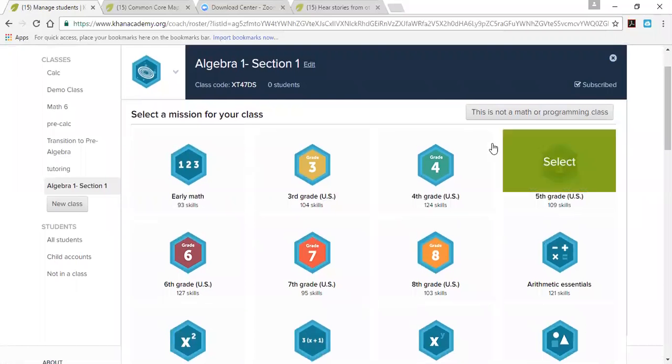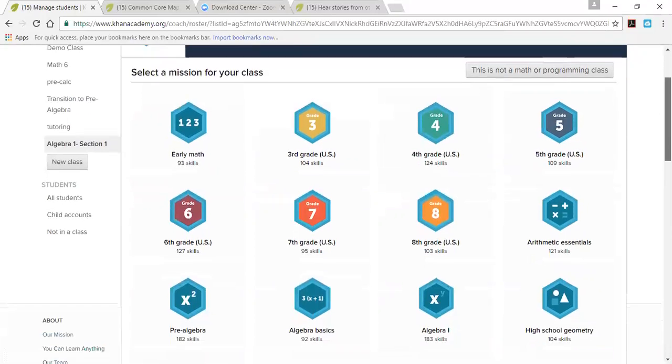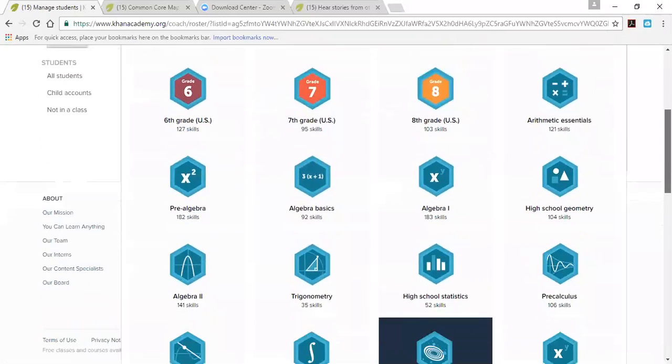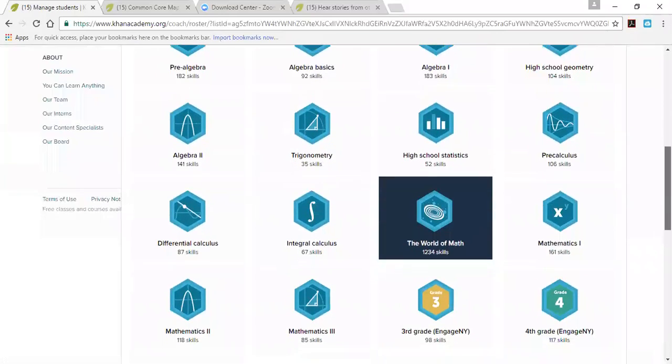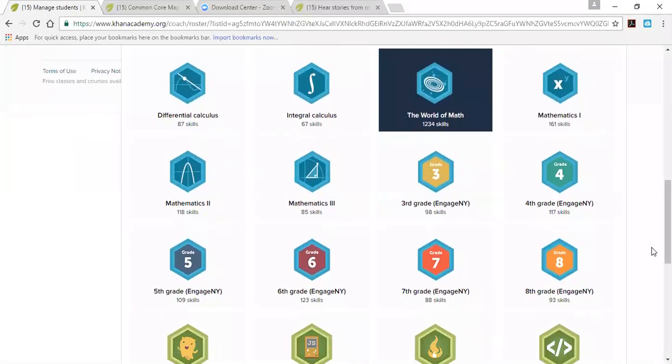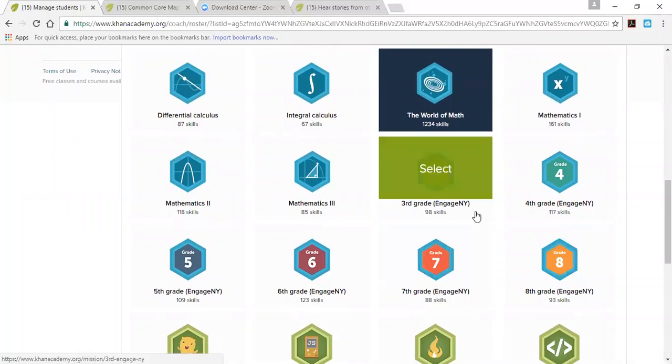Khan Academy has created different missions, which are based off Common Core curriculum. Since it's primarily math focused, they've done in-depth missions connecting all the skills within the various grade level curriculum. So as you can see, you have early math, and then starting more specifically at third grade, it reaches all the way up into high school geometry, trig, and calculus. New York State has also teamed up with Khan Academy, taking their specific state curriculum and creating their own missions in collaboration with Khan Academy.